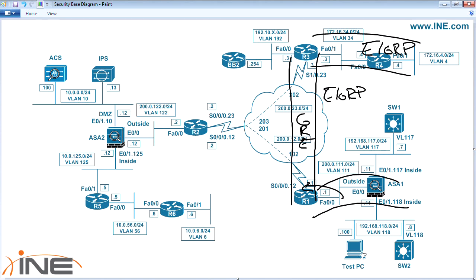So the advantage of using the static virtual tunnel interface, or the SVTI, is that we were maintaining the ability to run dynamic routing over the tunnel, but we were saving the additional overhead of the GRE encapsulation. Now we'll see the dynamic virtual tunnel interface is similar to this, where it gives us the advantage of having an interface associated with the IPsec tunnel, but we don't have the additional overhead of running the GRE encapsulation.